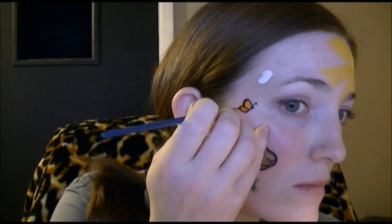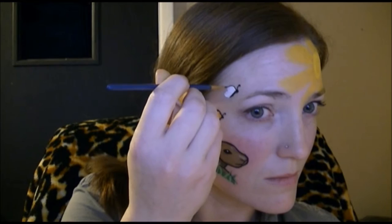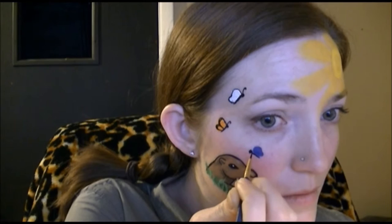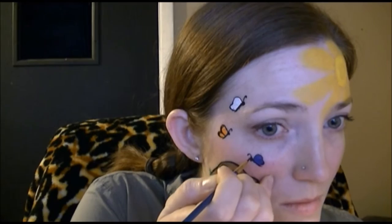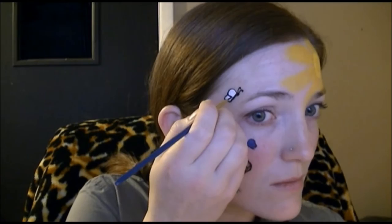You can do these butterflies wherever you want. I just wanted something simple and cute. And then I thought they looked better with two antennas instead of just one. Then I went in and added some smaller details to the butterflies just to give it more character.